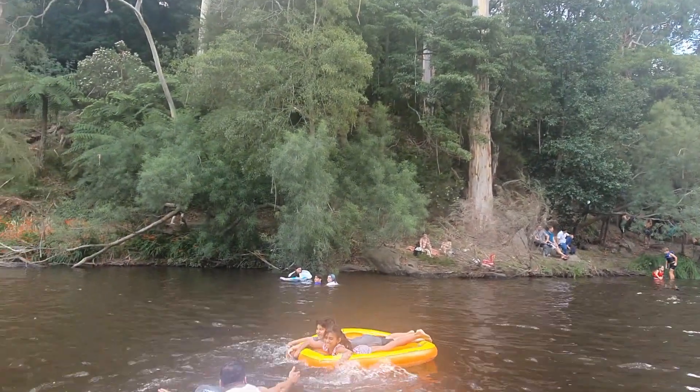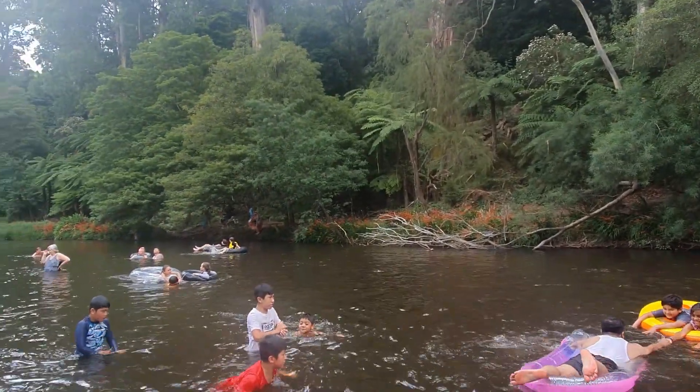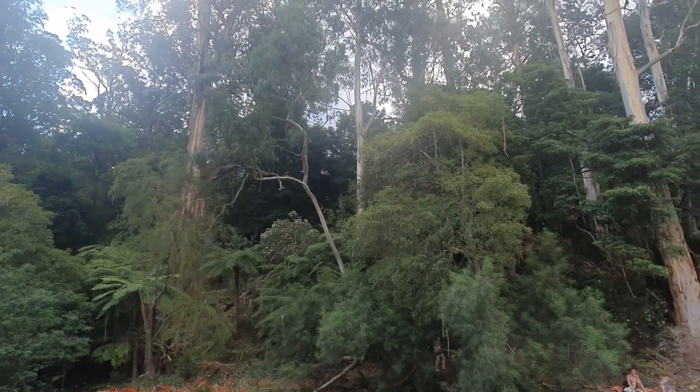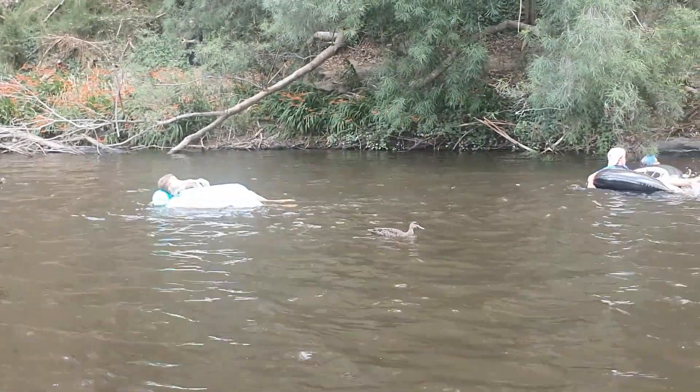In the end we visited this really cool place where you could have swim tubes and actually swim in the river. It was a really nice experience — we didn't actually know about this beforehand and we were not prepared, but next time we will explore this activity. Definitely it was such a fun activity.